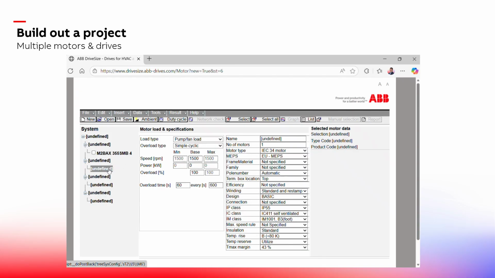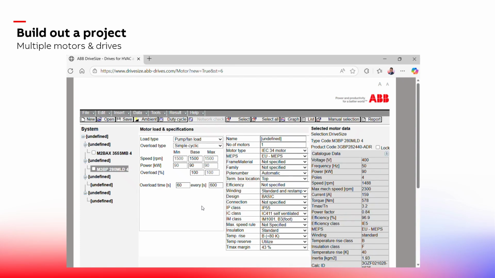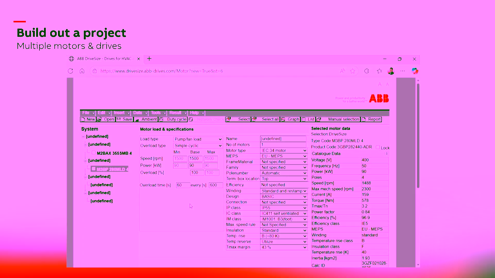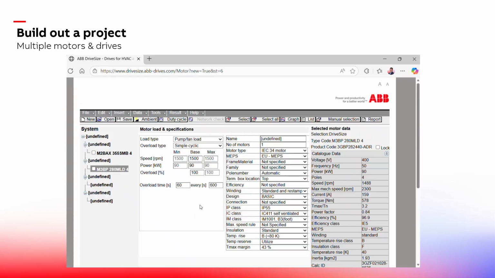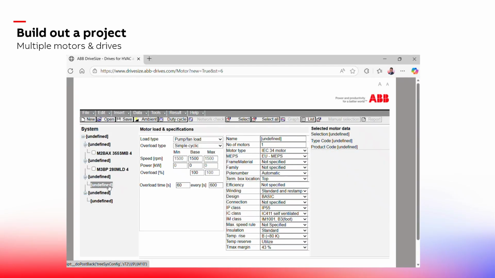So the next size I'm going to do is 90 kilowatt. So again, 90 in there and select. This is for some pumps for CDUs, for example. So there'd be a few of those, usually ranging from 75 up to 100 and something kilowatt that I've seen recently. And then we're going to add in some fan loads as well. So we're going to add in some 22 kilowatt fans. Select that.